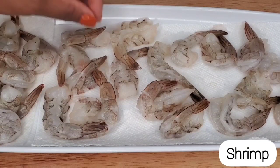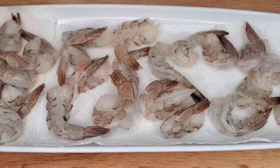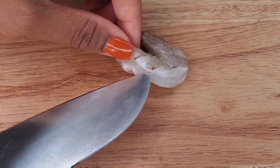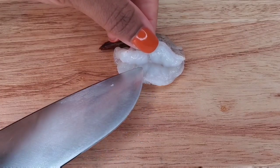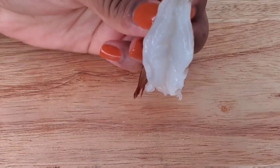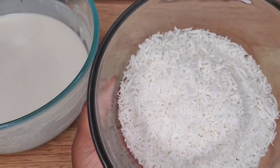These shrimp are not very big, but I implore you to use the biggest shrimp you can find. I'm butterflying the shrimp — you basically slit them in half without going all the way through, and it gives the illusion that the shrimp is bigger. I was really craving coconut shrimp so I just used what I had at home. You go right in where the vein would be and slowly slice — don't go too quickly or you'll cut right through. You want it to still be attached, so just a slit, then open it up — that's your butterflied shrimp.